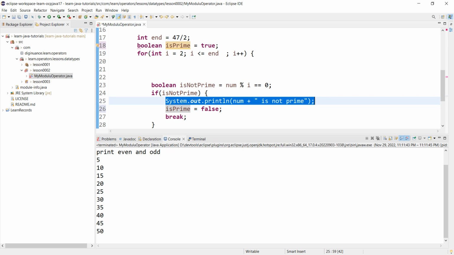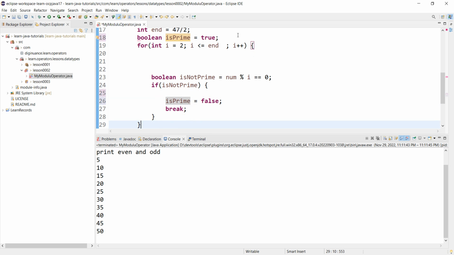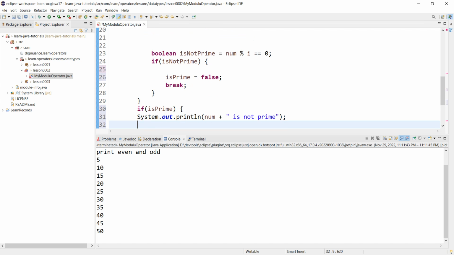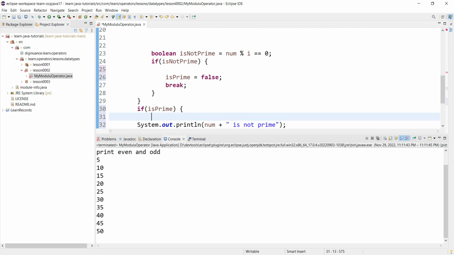Actually we can do it like this. And then after the loop we can print it: if is prime, then this number is a prime number, and else it's not a prime number. So we can print it out like this.